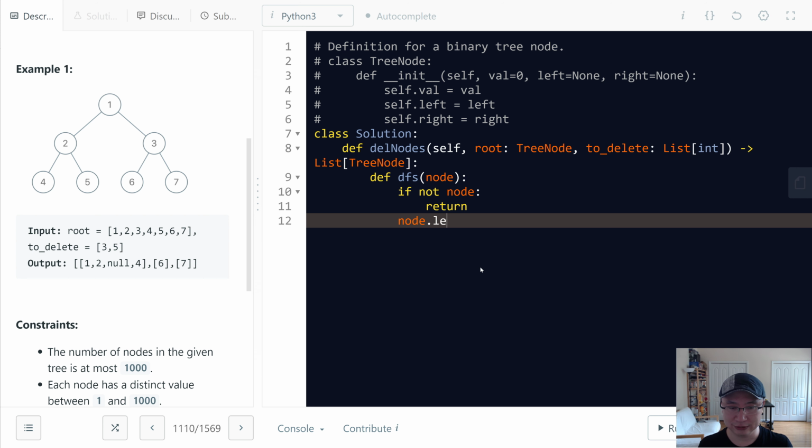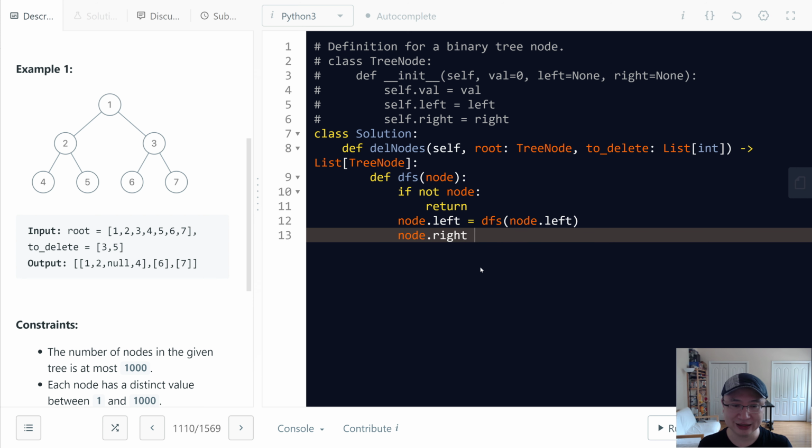So node.left is DFS(node.left), and node.right is DFS(node.right). When the root is here, I go to the left node and recurse again. Now we are here, going down again, so we start checking here. Does this make sense?